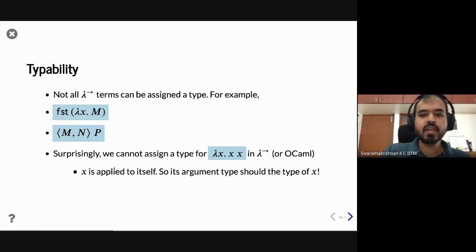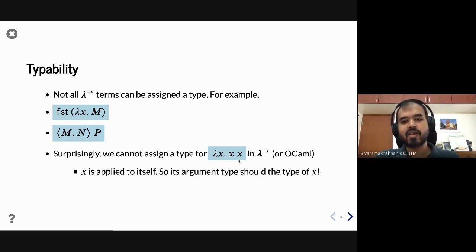Okay. Surprisingly, it turns out that some of the useful things that we had done in untyped lambda calculus also cannot be assigned a type. So here is a simple function that is self-application: lambda x, x applied to x. You cannot assign a type for this term in simply typed lambda calculus.